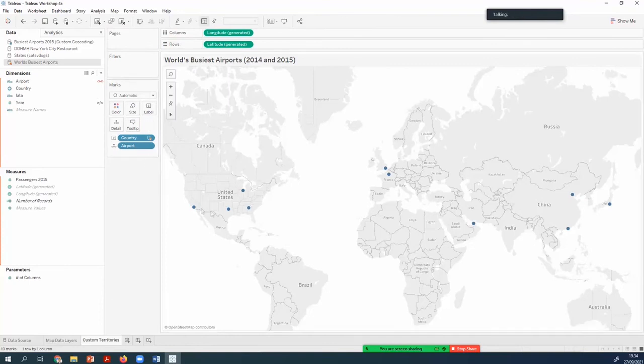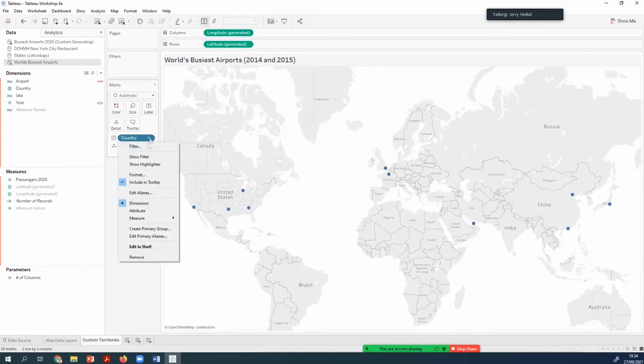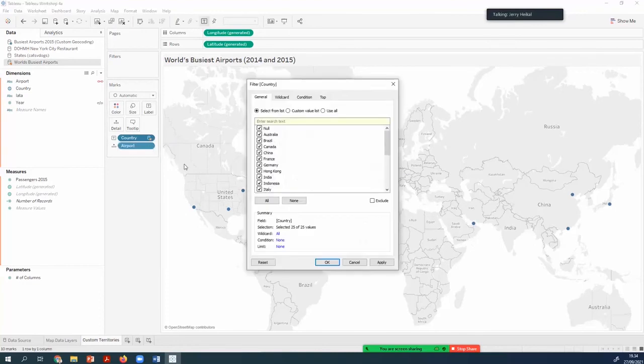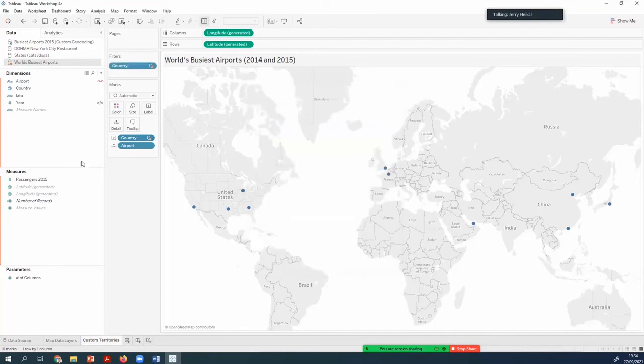Okay, the country is there, and in the country you can do a filter. It is all there. And then the passenger, you bring it to the size.